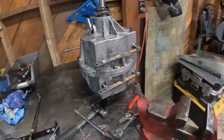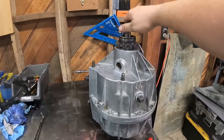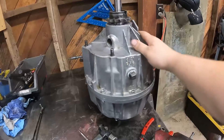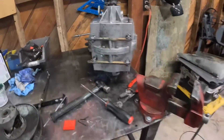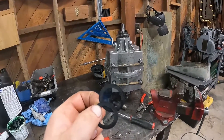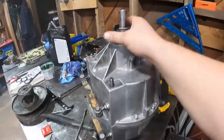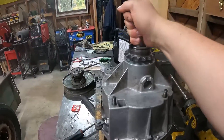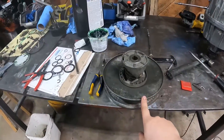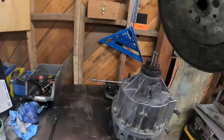Alright, here it is — T20 rebuilt! I had to take it apart about five times to finally get it right. This is a really early one and it doesn't really have the clearances in it for some of these washers. Some of the videos I watched and research I did said the same thing. We got this back together, everything turns nice and shifts. We are on to this driver — I got the keyway for that, I had to cut it down to fit in there, and this fits on there perfectly now.